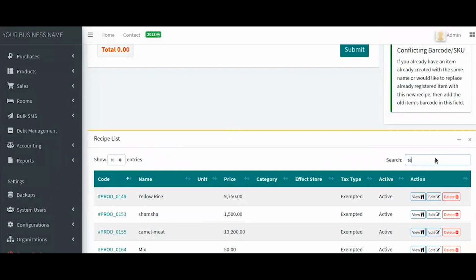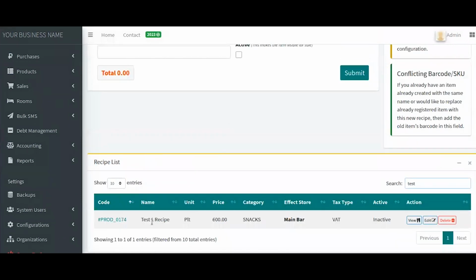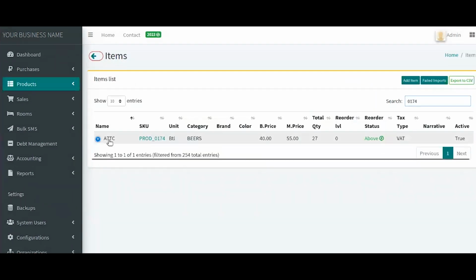So if I search for my recipe called test1, you can see in this particular recipe, we have got the product has changed from the 0270 to the old code that we needed to, of course, replace the item parameters to the 0174. And if we search for this item here, this is the old one.